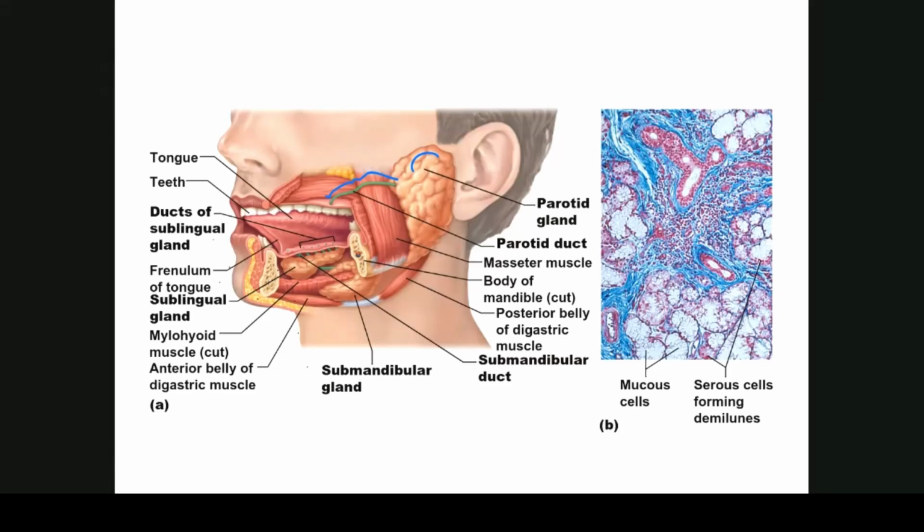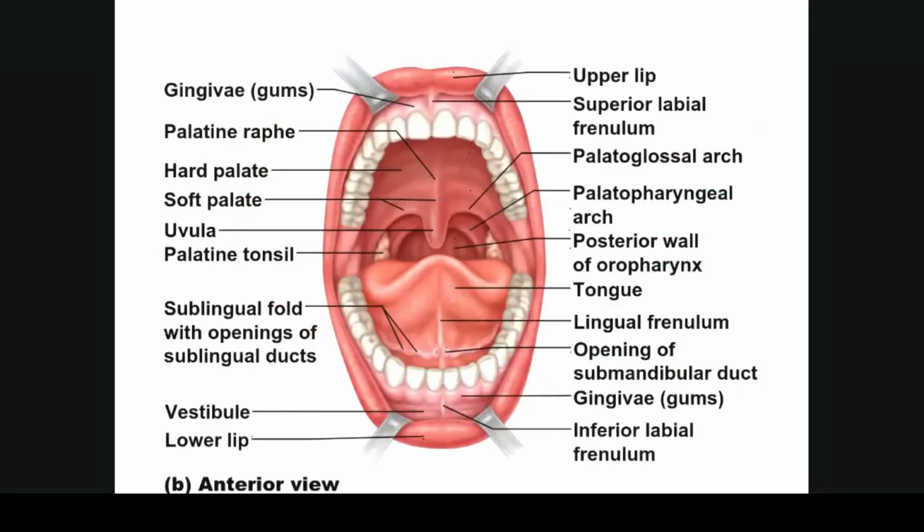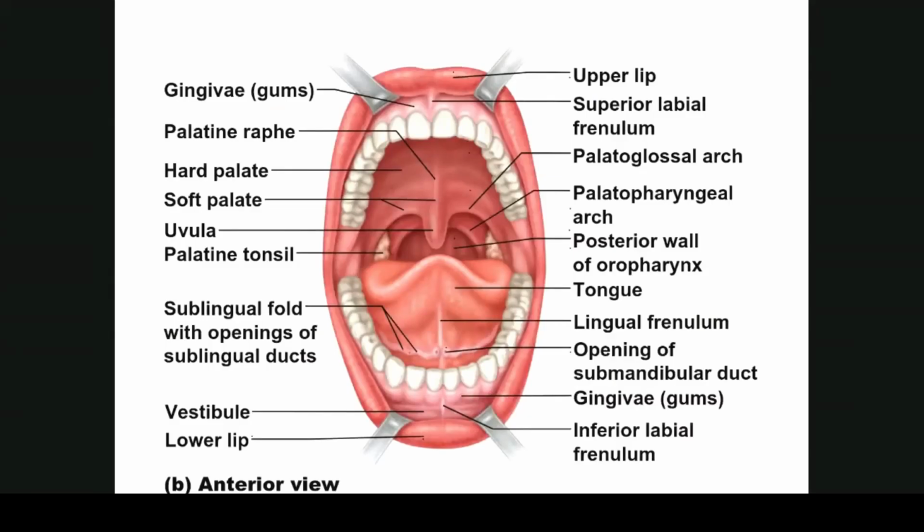Submandibular here, sublingual here. So you can see the ducts, the sublingual. The submandibular has ducts right here. Okay, and that's the same picture. So here's our ducts again. Submandibular, sublingual, and then the parotid here. You have the gland opening right here, which doesn't show on this picture, but it'd be right in that area.